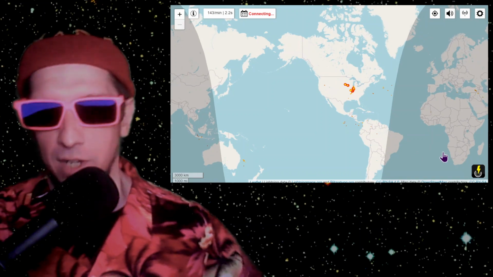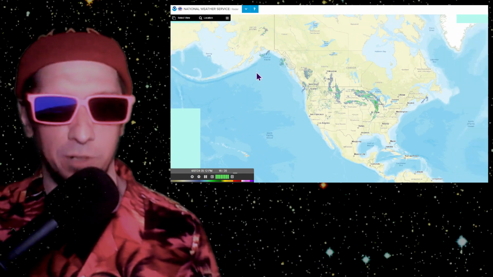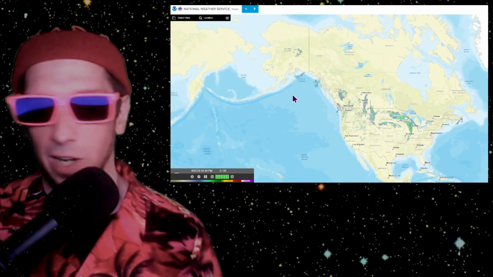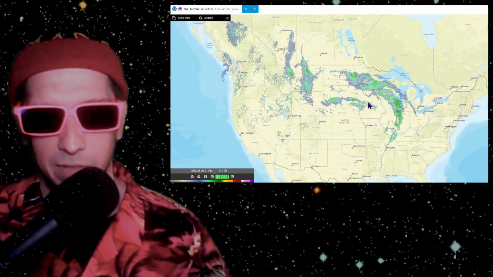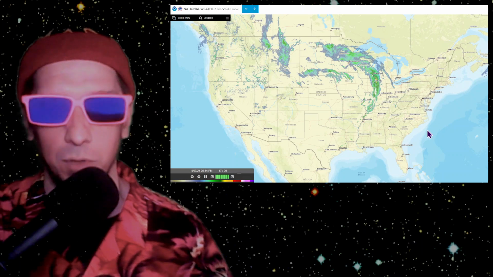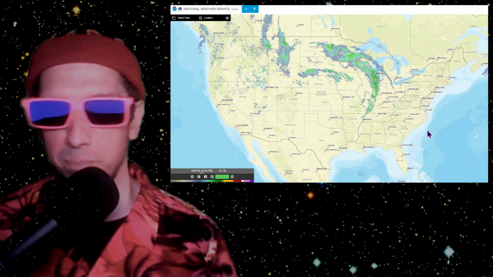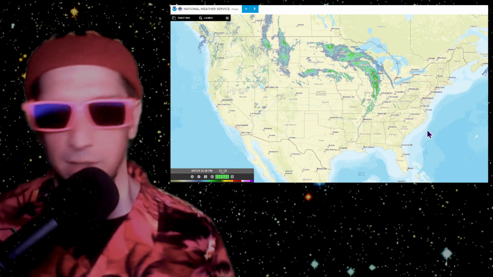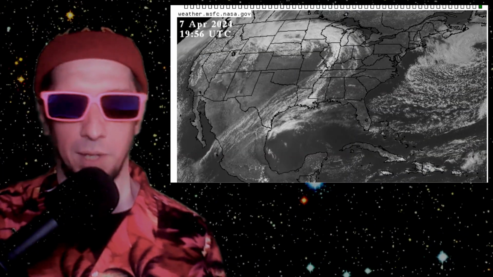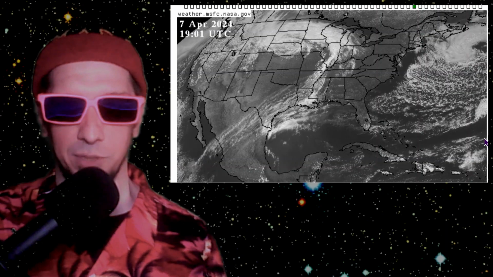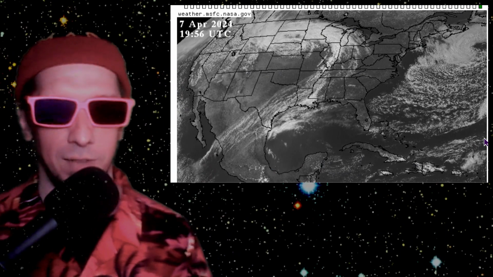All right, so there is the full map. Here is our U.S. Doppler radar. Let's zoom out briefly to show our Alaskan and Hawaiian viewers their Doppler. We've got this perfect Fibonacci spiral that's formed here as this low makes its way up toward Minnesota and things. That's what it looks like, at least. Here is our, there we go, moving up toward South Dakota, actually, right now. Right on the Nebraska-South Dakota border. That's our visible satellite.